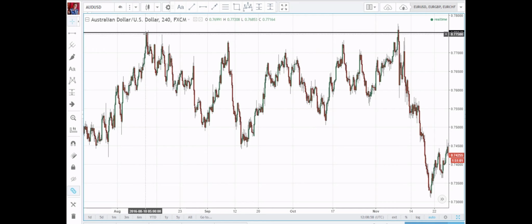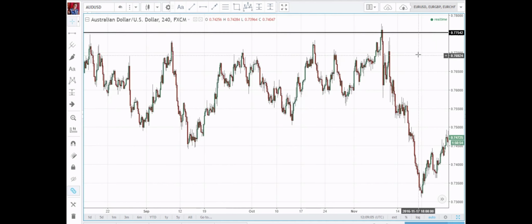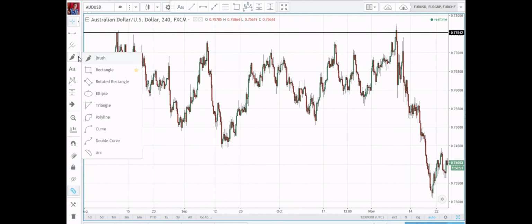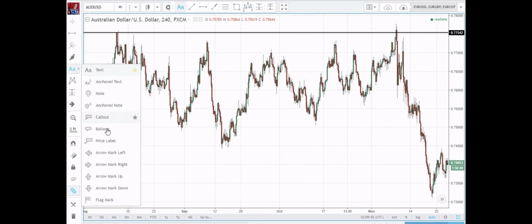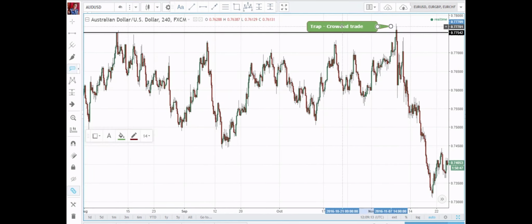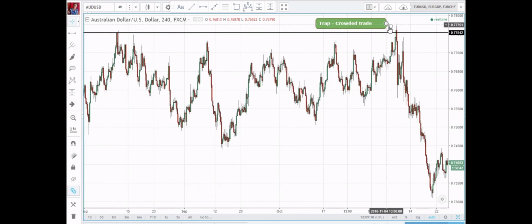So this is what we call a resistance area, and then we wait until price gets there the next time, which happened here. We see a little bit of an overreaction, which is something that we call a trap pattern or a squeeze, and we will learn that later in the third trading pattern that we use. So here is a trap or crowded trade, and we will explore that in detail later, but it's an important feature of support and resistance that when a level becomes very obvious, they tend to break, and then you have such an overreaction.